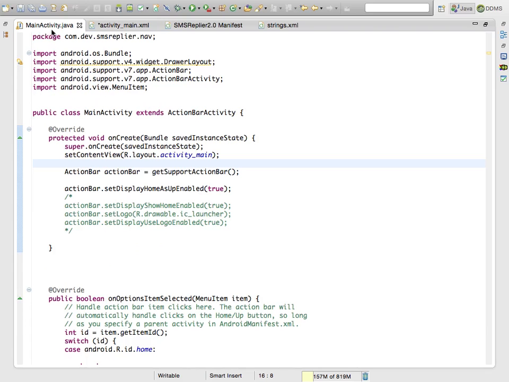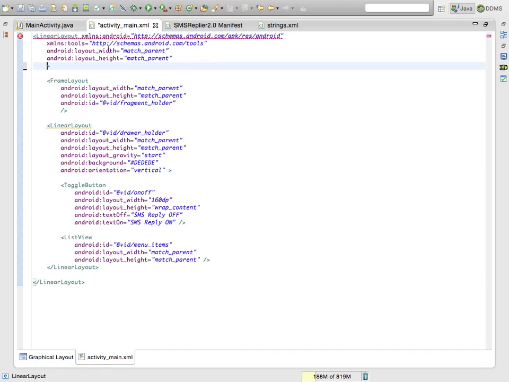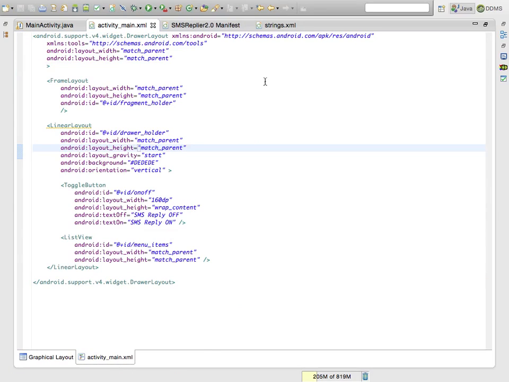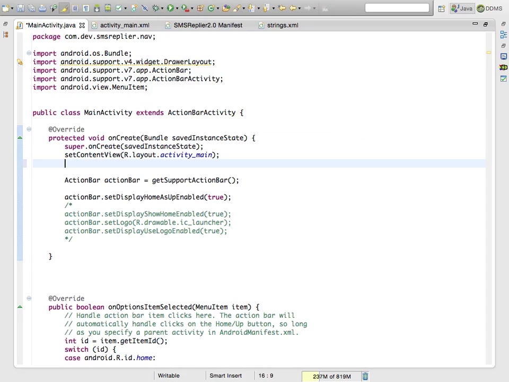So I need a path of the drawer layout. Okay. So this whole linear layout is going to be a drawer here, so that's the reason I have given an ID like this. So inside, a list view and a toggle button are both there, and one frame layout. So this is inside a drawer layout. Before doing anything, we have to initialize them because the list view has to be populated.